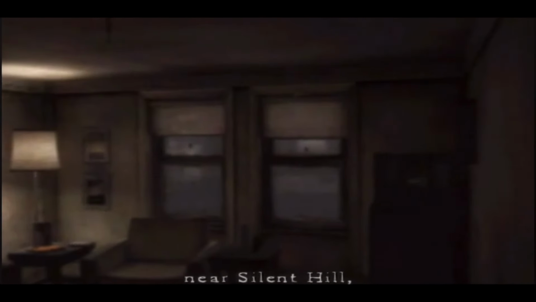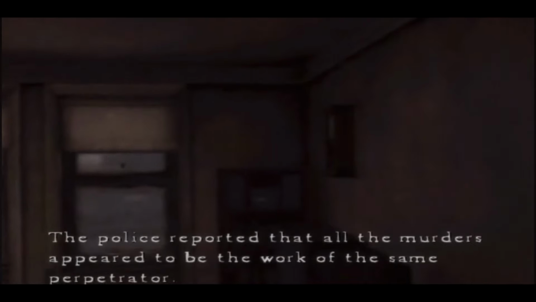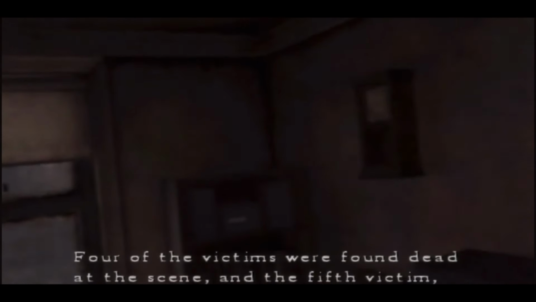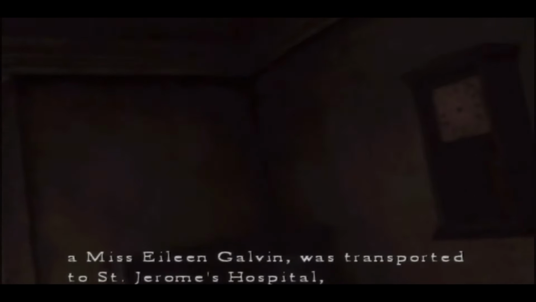In the woods near Silent Hill, the bodies of five men and women were discovered. The police reported that all the murders appear to be the work of the same perpetrator. They are continuing their investigation. Four of the victims were found dead at the scene, and the fifth victim, a Miss Eileen Galvin, was transported to St. Jerome's Hospital, where she died a short time later. Police say that Miss Galvin's injuries matched exactly those of the other victims. Eileen.